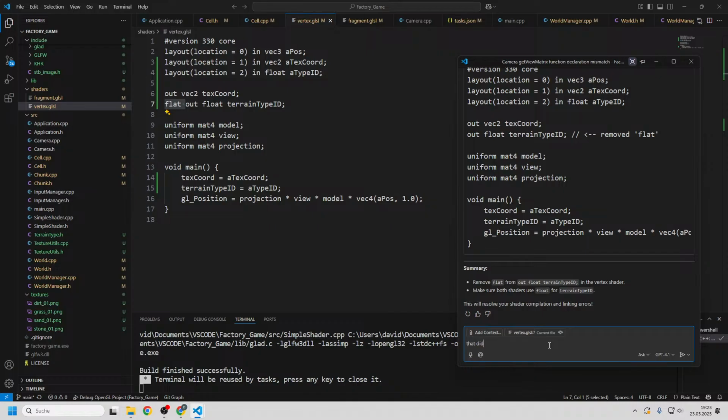That didn't change anything. I know that it works with flat. You see any other typos?